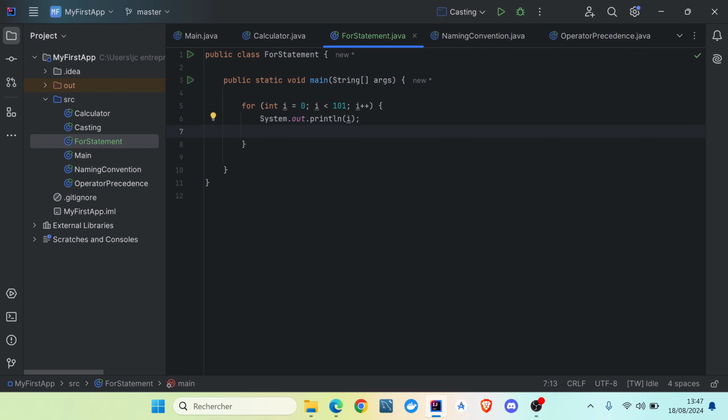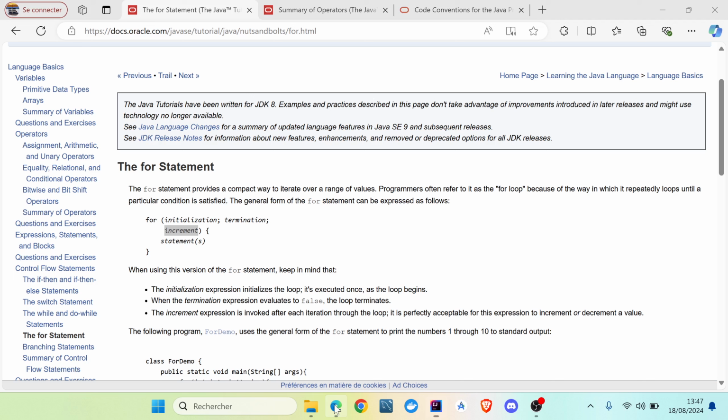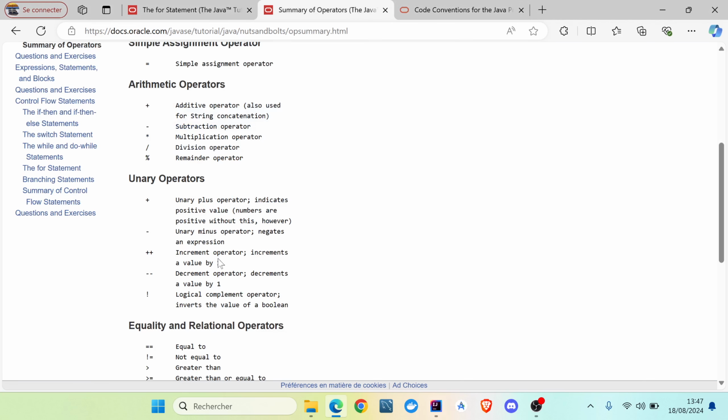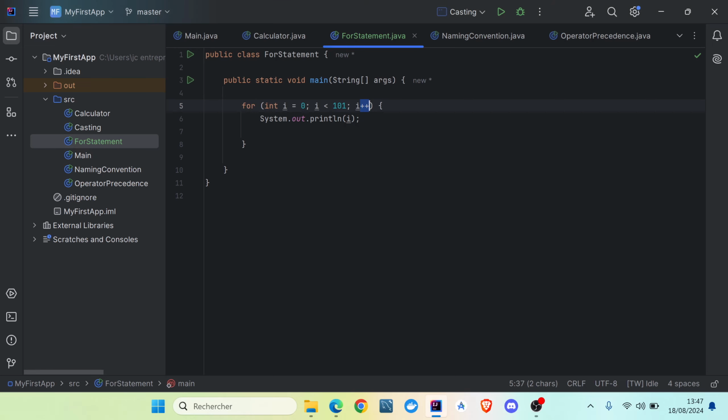Once this expression is executed, the iterator, the increment operator, will add 1 to I. So I will be no longer 0, but will become 1. And then it will check again if I is under 101.